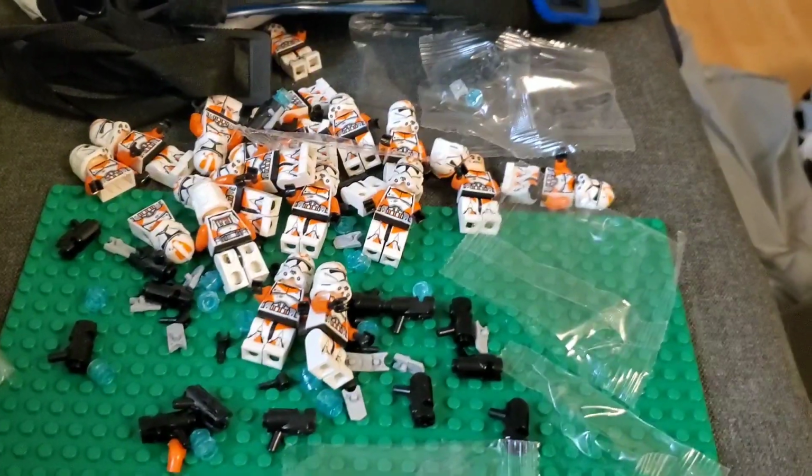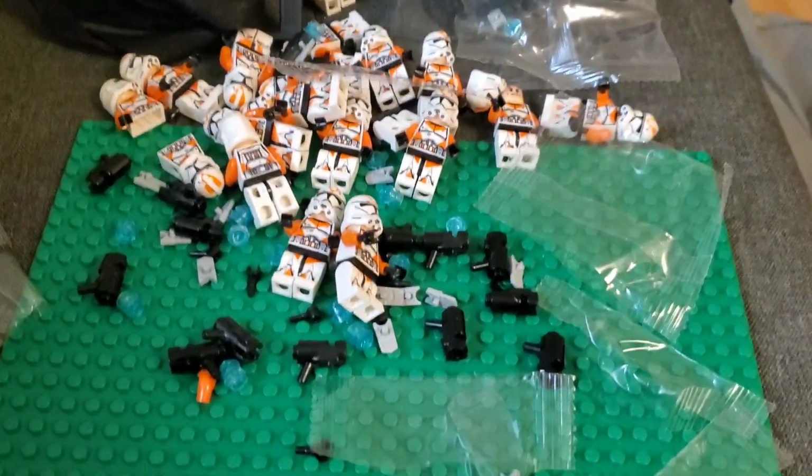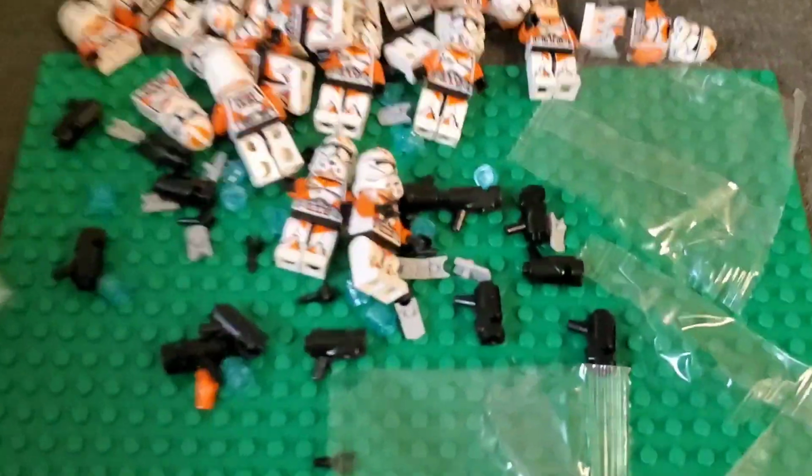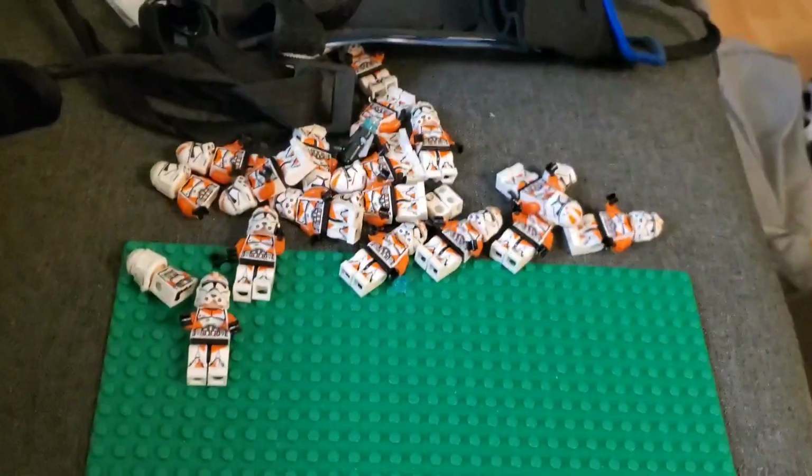Alright, so here we have all the Lego 212 clones. We're going to go ahead and put away the garbage, and we're going to put the stud shooters back in the box. There we go. Now we got a more or less clean base plate. And here we have all the clones.